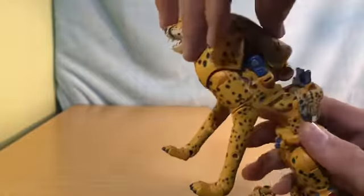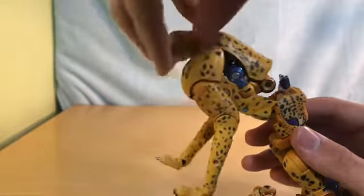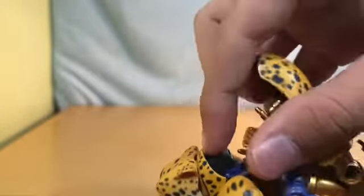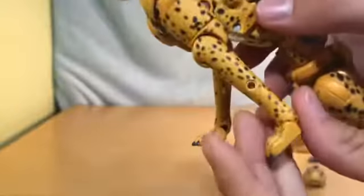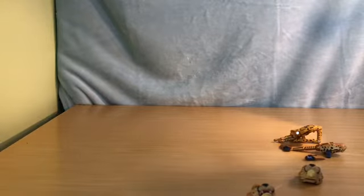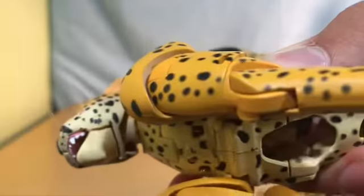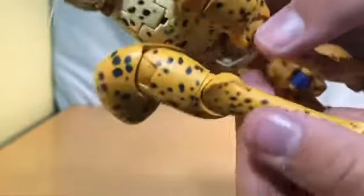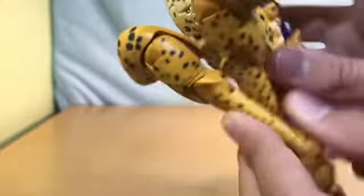Go up here. I don't know if you can see that. Untab his arms and bring him out and up. Bring his arms straight and his feet straight. Slide them to the back and tab him in. Then what you want to do is bring this arm out, because there's a peg on that one. Bring them together and peg them in together.